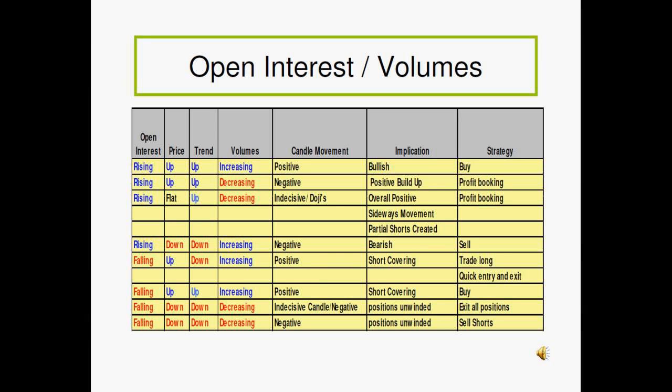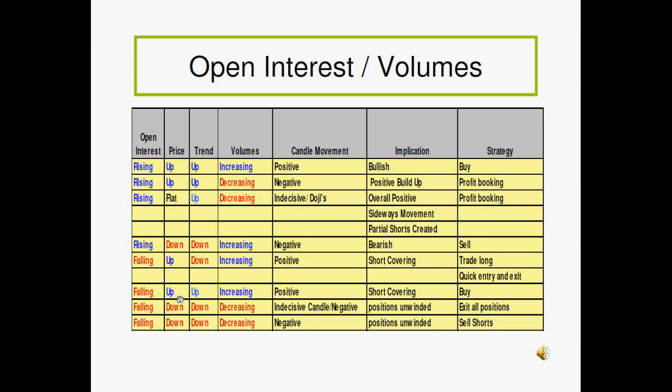And suppose in this scenario, if open interest was rising, but because it was falling open interest, we are mentioning short covering. Quick entry and trade can happen. If there was rising open interest, then we can say either the bottom is in place or a new trend can emerge, even if there is a downtrend. That again will be taken up in the Excel sheet. I will show you how to sort it.